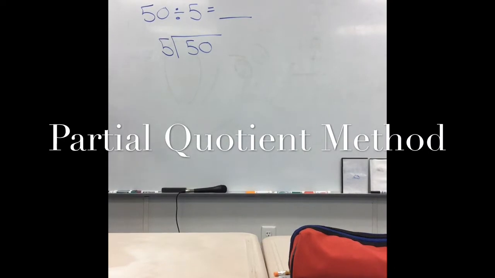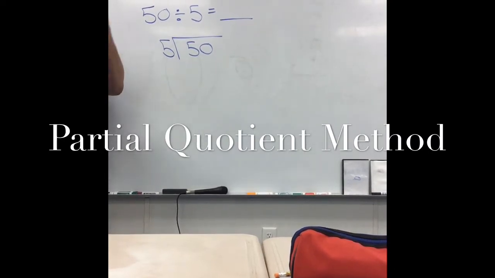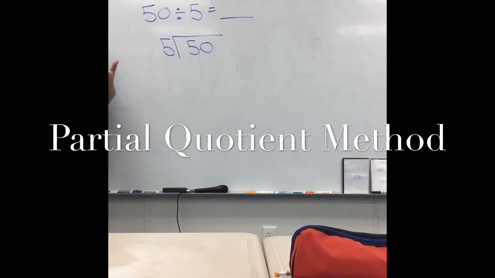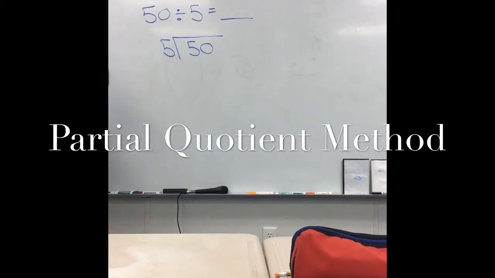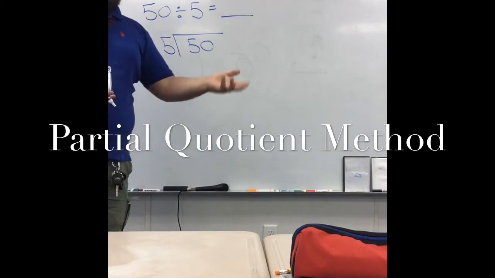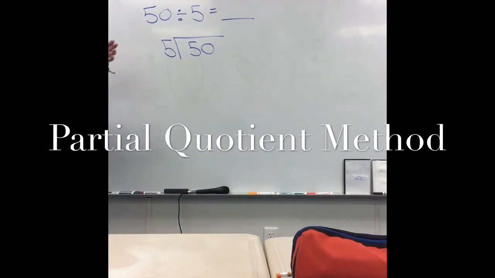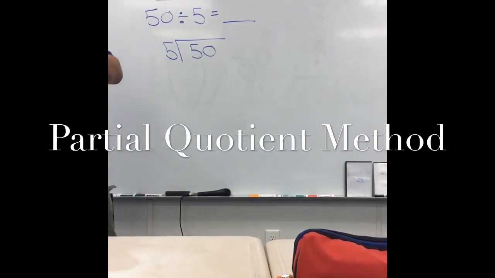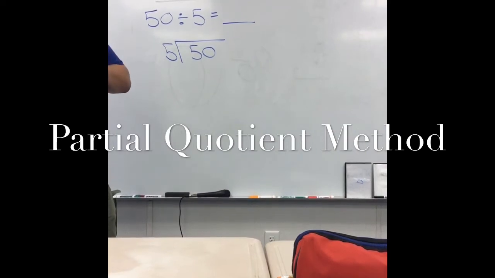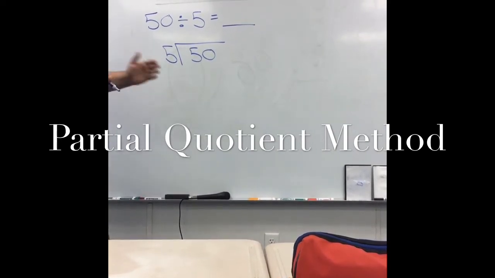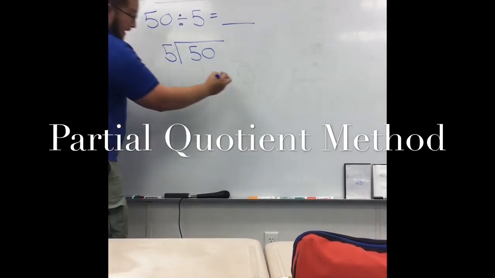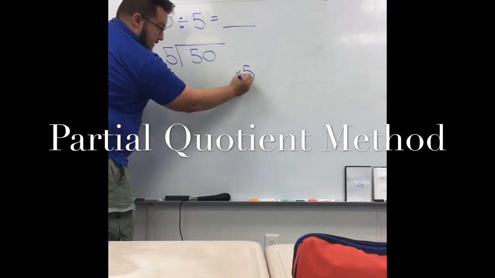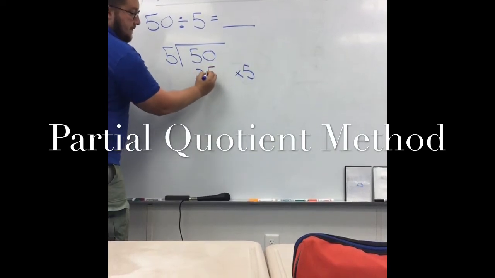Can they raise their hand and tell me what our rule is? Nice and loud. Colin? 5 tens and hundreds are our friends. That will make sense shortly. So I'm going to model that. I think that 10 might be too much. So I'm going to multiply my divisor 5 by 5, because I know that 5 times 5 is 25.